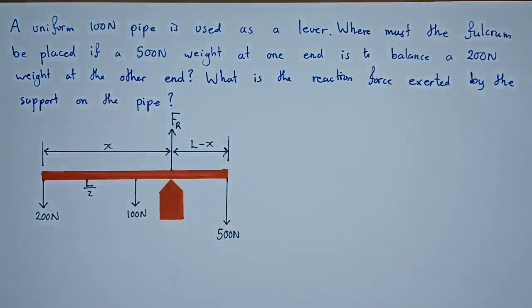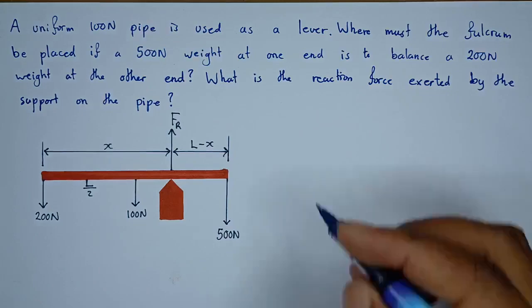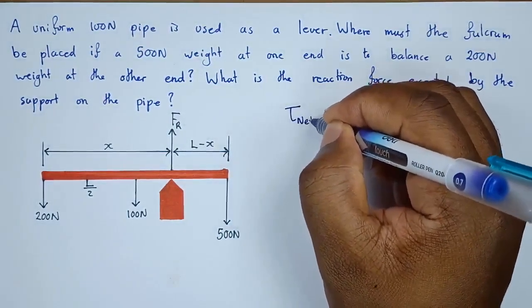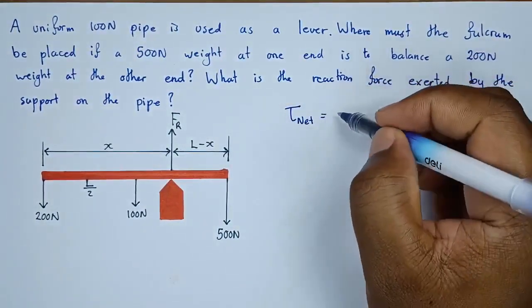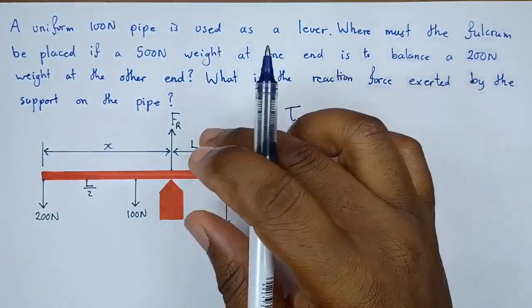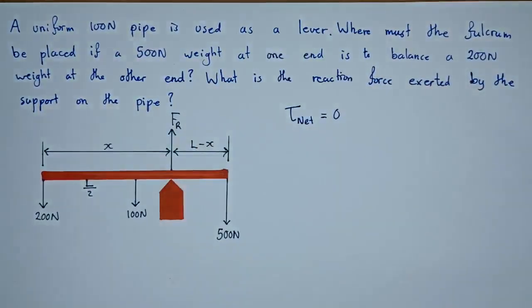Torque, negative, is associated with the clockwise. Then positive torque is anti-clockwise. So let's go ahead and say the net torque. So net torque is equal to 0. Why? Because this object is not moving, hence the net torque, the torque clockwise and torque anti-clockwise, will be equal to 0. That's the case. So if that's the case, let's proceed.